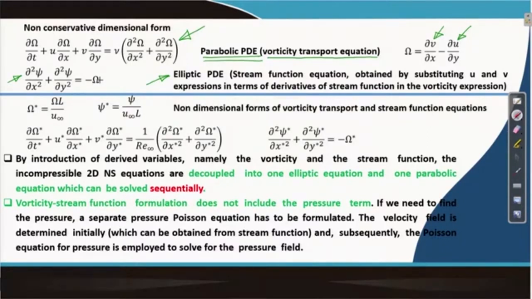That means we have a system of two partial differential equations which connect the vorticity and the stream function. One is a parabolic partial differential equation, another is an elliptic partial differential equation. If you are to solve these equations in non-dimensional form, then of course you can also define non-dimensional forms of vorticity and stream function, which can be represented by those omega star and psi star equations. You can check for yourself that those are non-dimensional, and then the equations will look like this, very much similar to the ones which are written on top, but with star form. Again, you can also have conservative forms of this, which you can try deriving yourself as a homework problem.